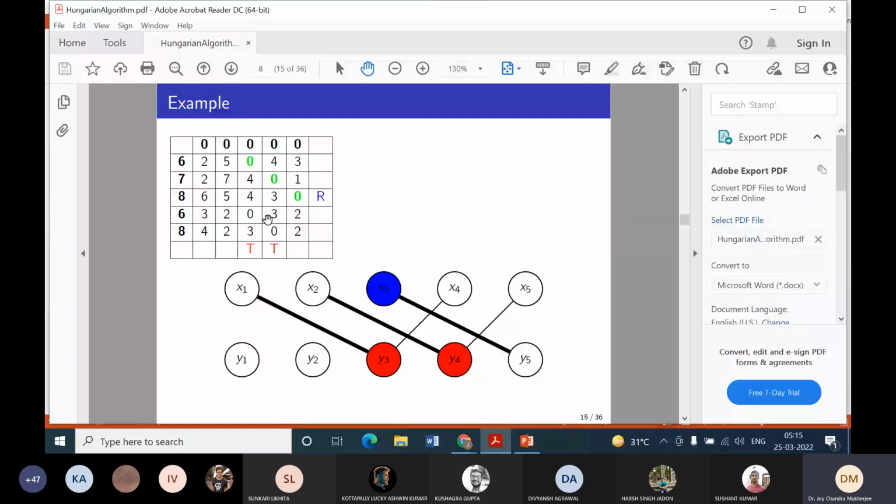Basically our objective is to cover all the zeros in this matrix with the minimum number of lines. Basically it says finding the maximum matching in the unweighted bipartite graph. Now after this, we were checking whether the size of the matching is equal to the order of the matrix. The answer is no. That means a few things can be done. Okay, so that is something.